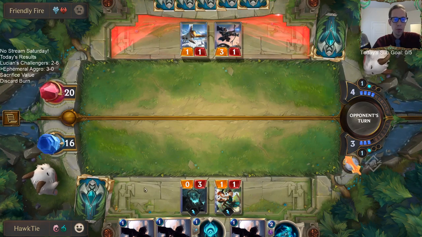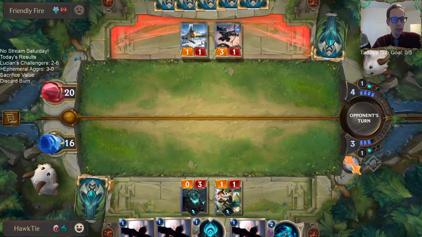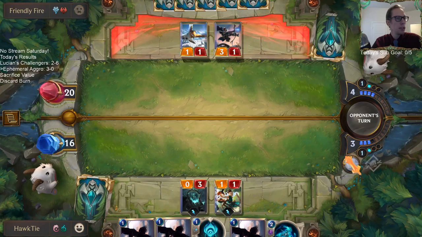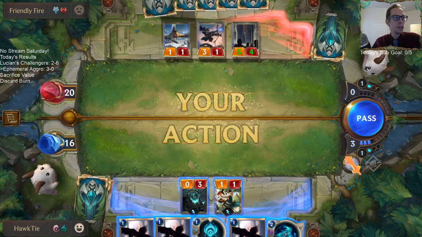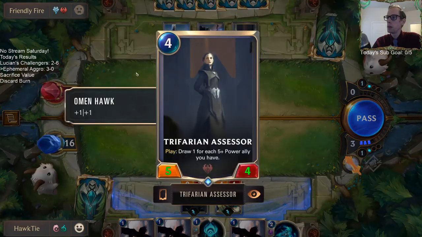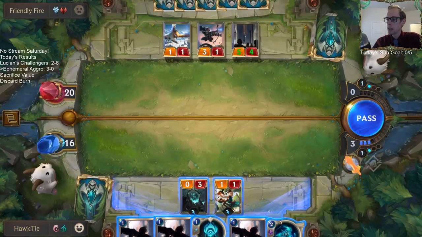There's something wonky with the Legends of Runeterra deck tracker. Well, I can't really do anything about that. Only the finest serve. What is this? 5/4, draw one for each 5 power ally. It's a Noxus card. That card's good.